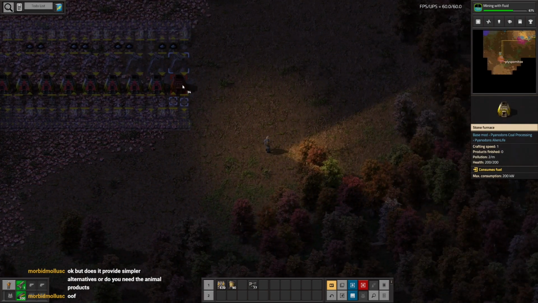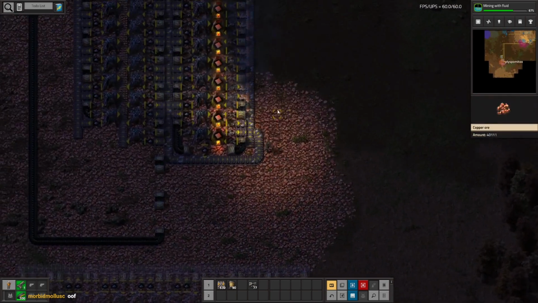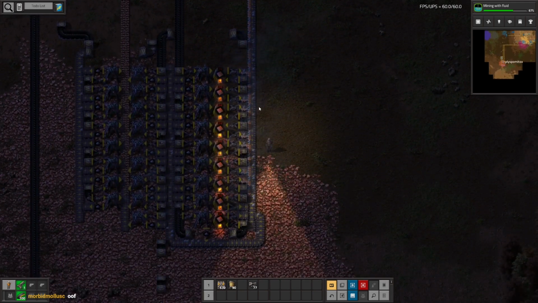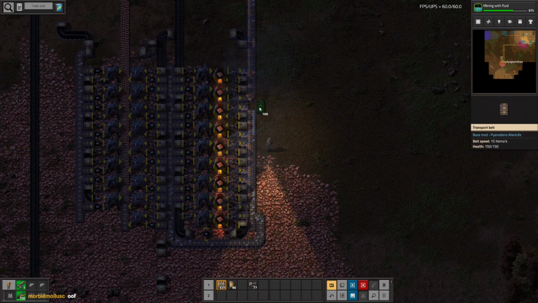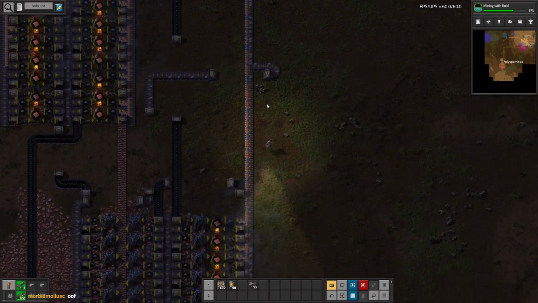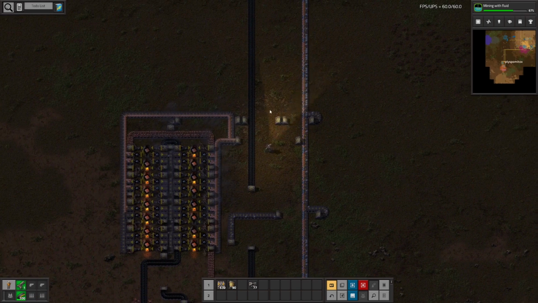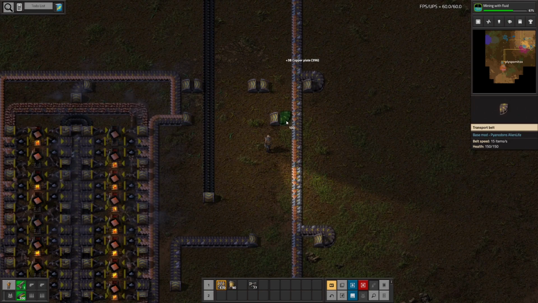And I definitely need to get more miners to actually build this. That wasn't intended. I guess I'll just leave it running for now. It should work somehow. Except I might transport some copper away.